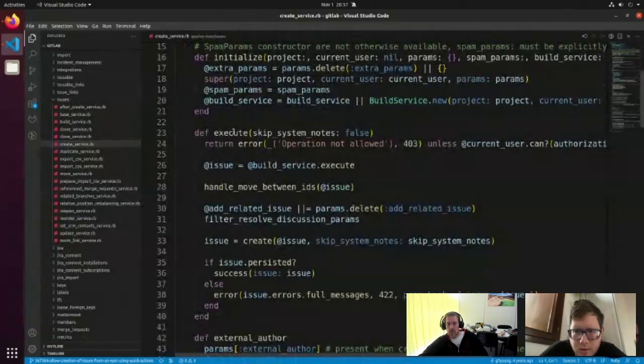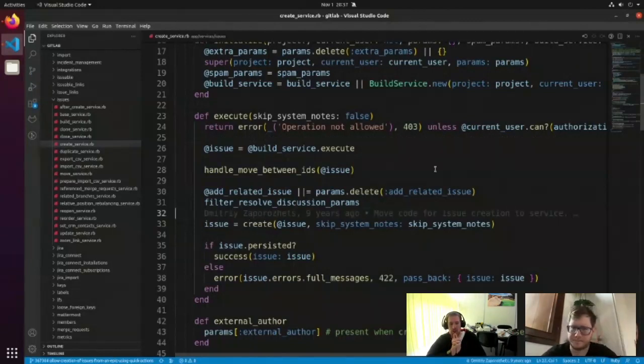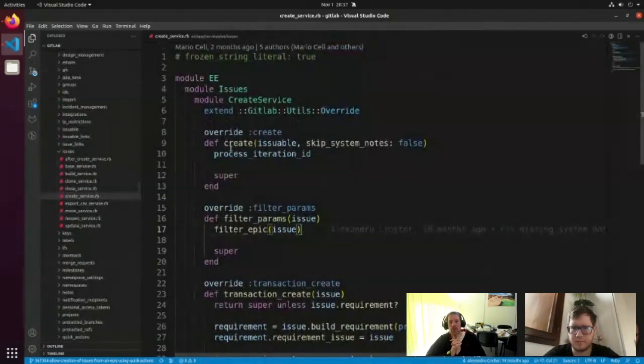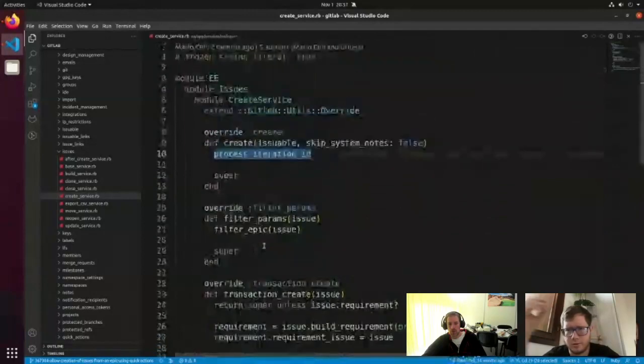So as the execute, I'm assuming that's going to call create, and the EE create method will get called then, wouldn't it? Yes, exactly. So what are you thinking? Maybe put the breakpoint just above this create, so then we can step into the create. Where whereabouts does the linking happen? Does it happen in the issue create service, or create process iteration ID and then calls the parent create? I think all the code is on the issue create service itself, not on the EE side.